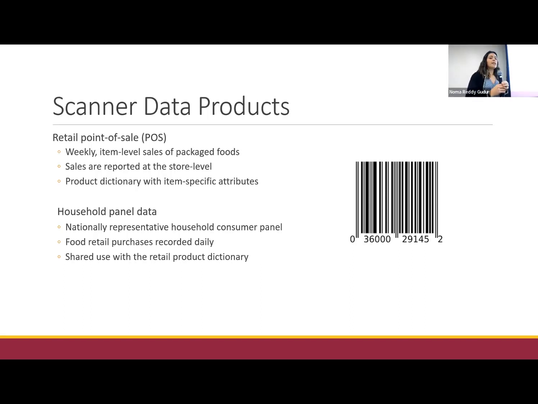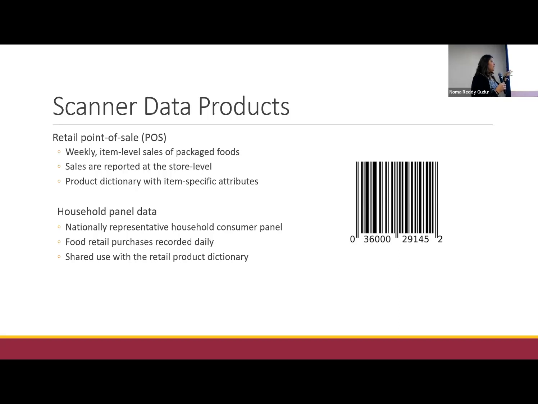And then we've got household panel data, and this is a nationally representative household consumer panel. I look at food retail purchases, but they do have purchase data outside of food items, including things like cosmetics and whatnot. But these data are reported daily, multiple times a day. So it's literally every single purchase that's recorded by a household is scanned, and we can see which household is buying it at exactly what time in what store. And we know a number of demographic bits of information about them that I'll be sharing in a moment.